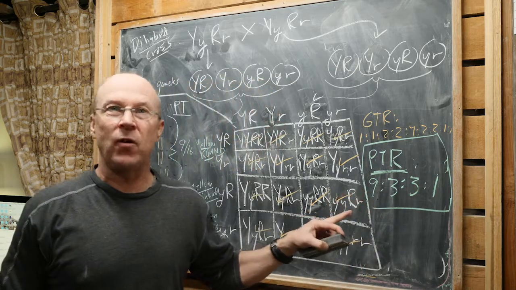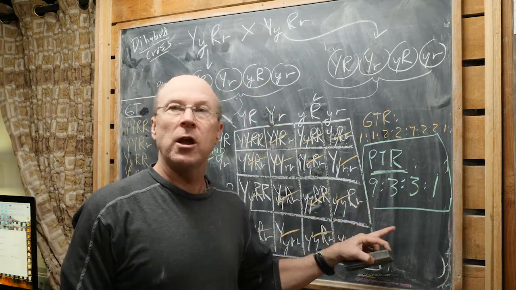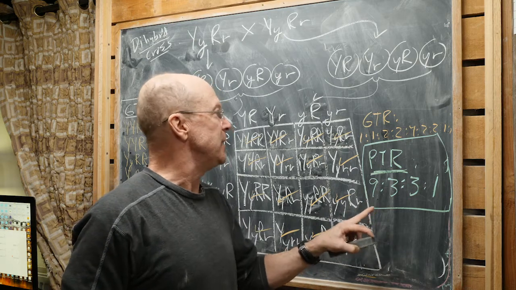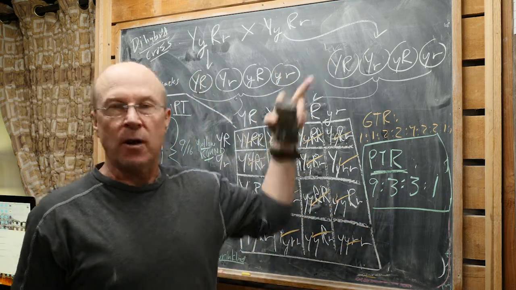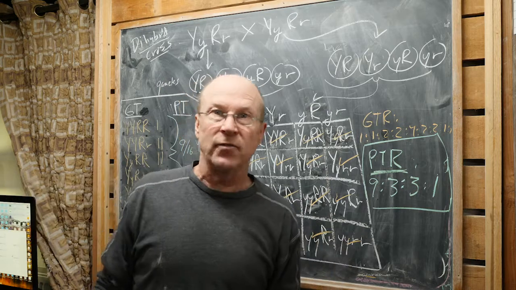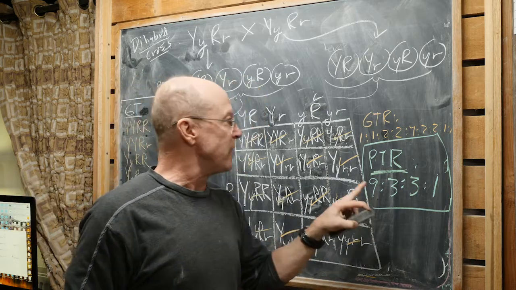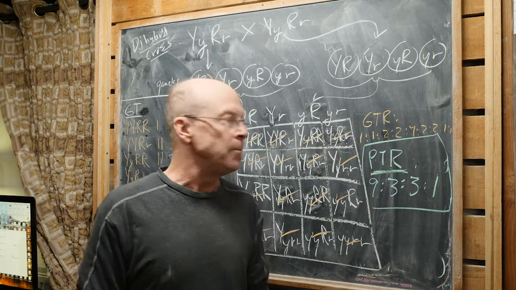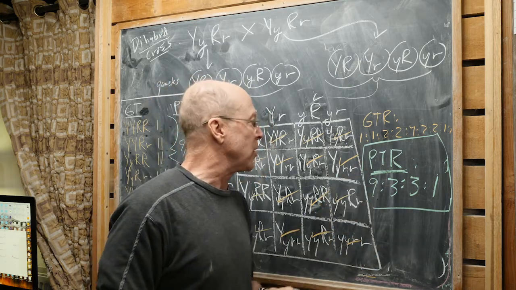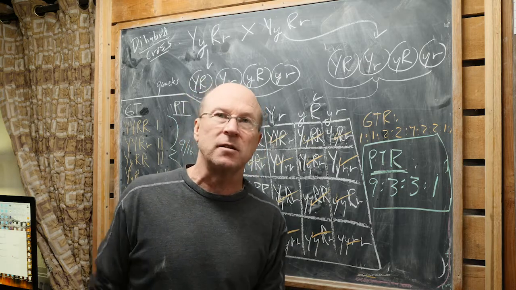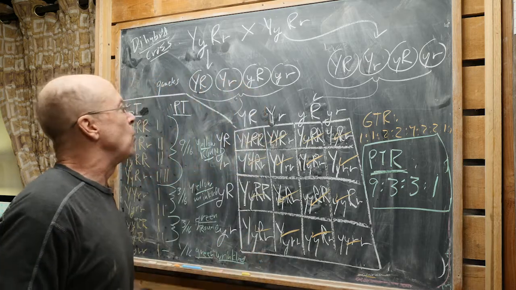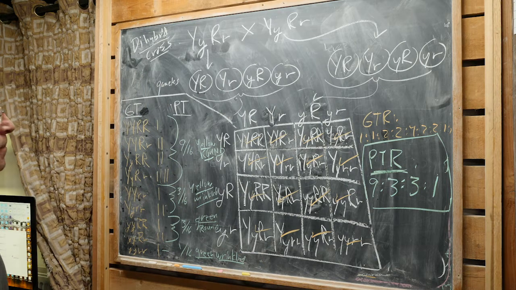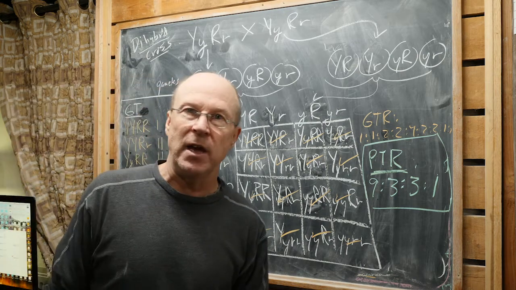This is very, very important for us because we are going to start to manipulate our crosses by doing different kinds of alleles. And we're going to see modifications of the dihybrid cross of independent loci. We're going to see modifications in the phenotypic ratio of different kinds of dihybrid crosses. This is the big one though. Very, very cool. Now, I want to show you a little cheating event.